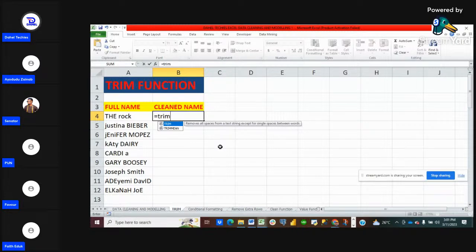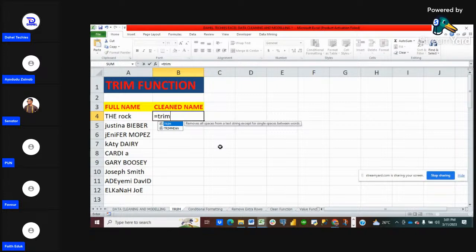But when you put space twice, then love, space twice, and then bread, what are you going to notice? There'll be a red line under it, showing you that there is an extra space that is not supposed to be there. In Microsoft Excel, that red line is not going to be there, but you are going to see the space. And if you don't trim that extra space out, you are going to have issues with your data going forward. So we use the trim function to remove those extra spaces.